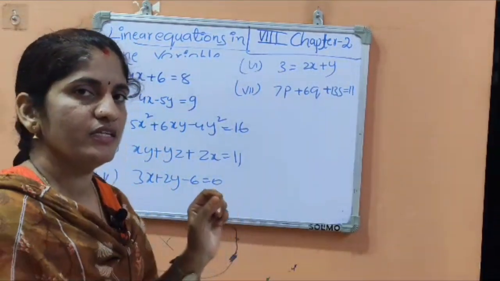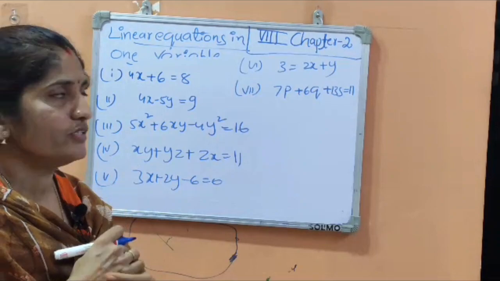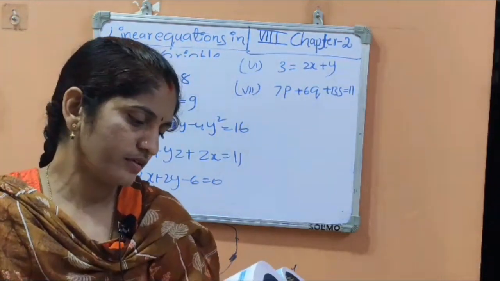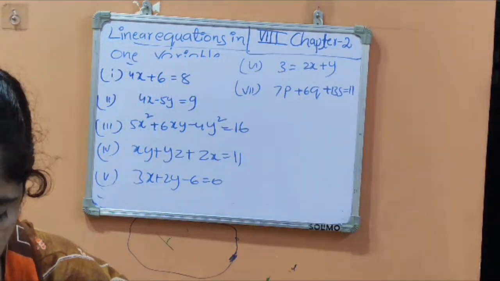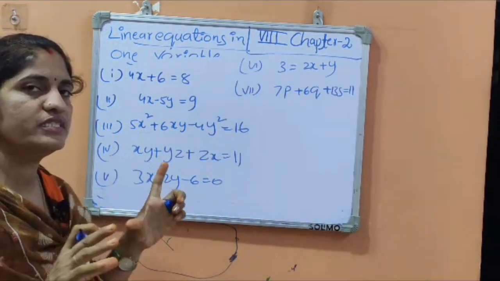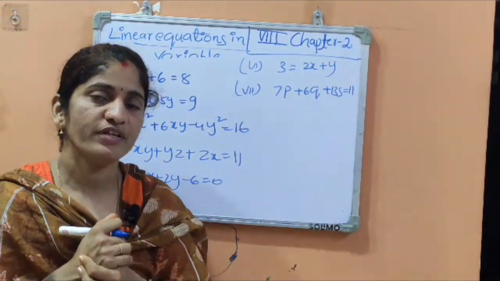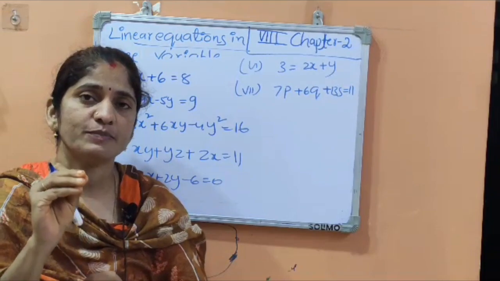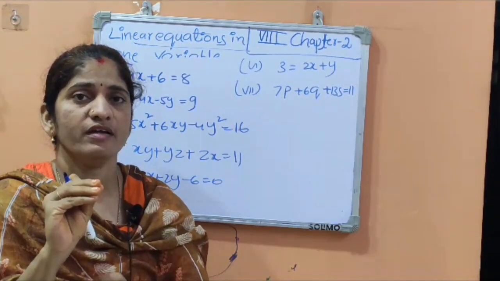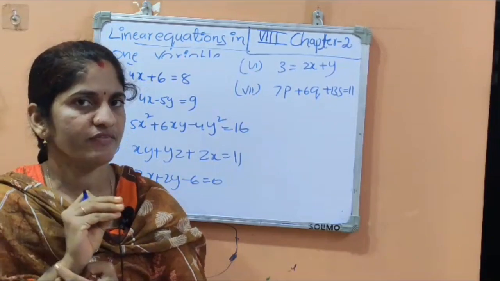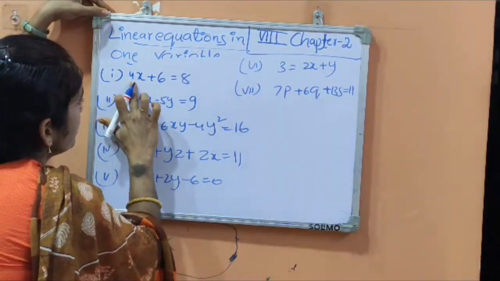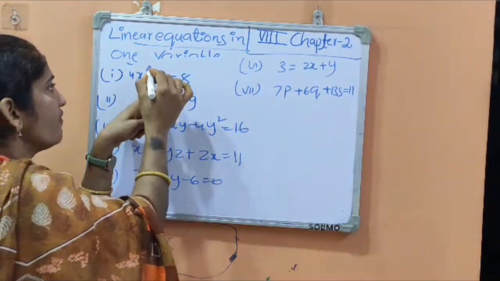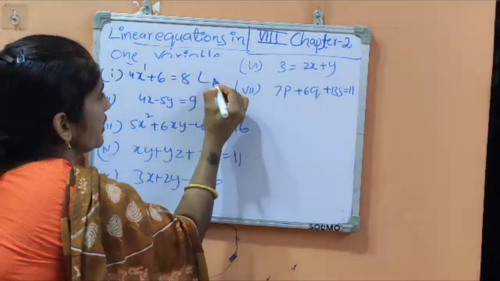A simple question. We already discussed linear equations in one variable. Did you get my point from the previous discussion? A linear equation means an expression having only degree 1 on the variable. If you observe equation 1, x is a variable having degree 1, so this is a linear equation.